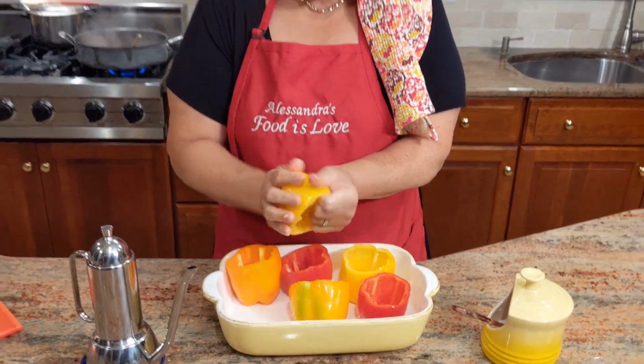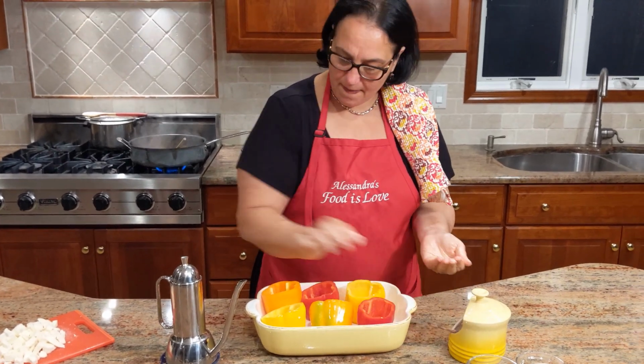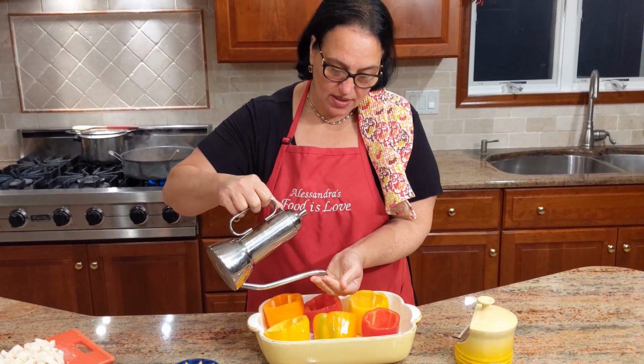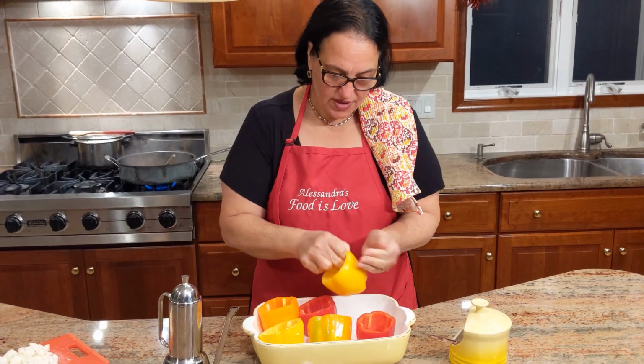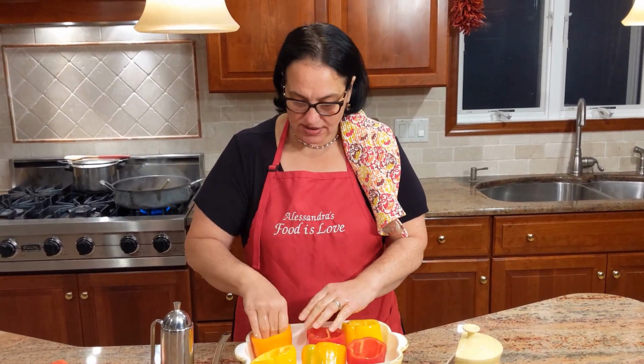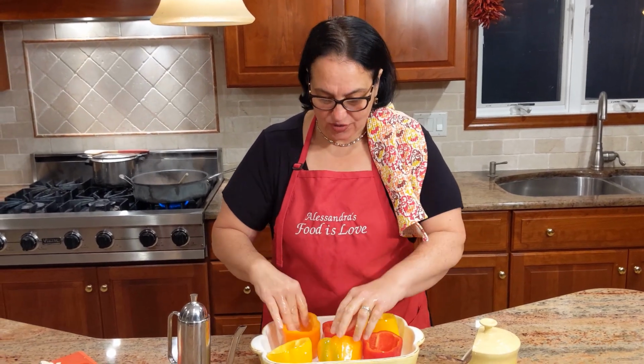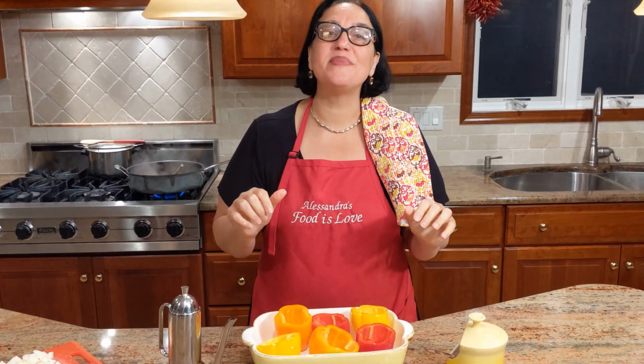Okay, I still feel the salt in my hand. Just a little bit more, a little bit more oil. Again, massage it all over. And now it's also a good time to put your oven on 375. So while that cooks and then cools down just a little bit, the oven warms up and then you're ready to put everything in the oven. Let me get my hands washed.